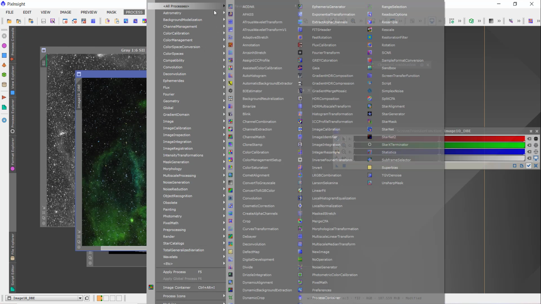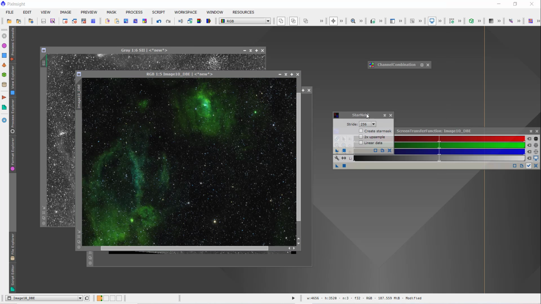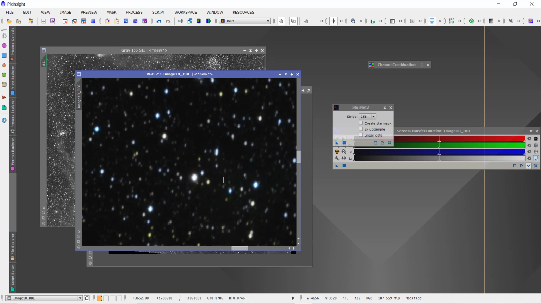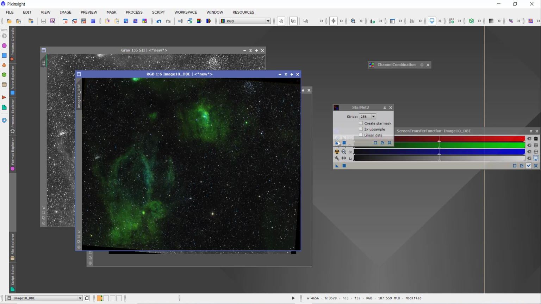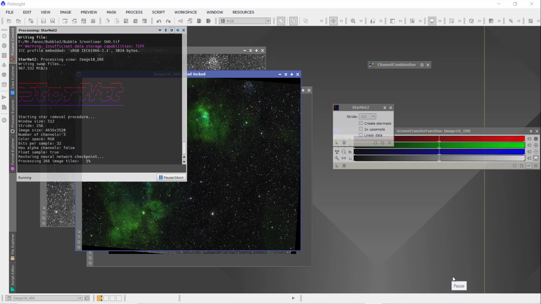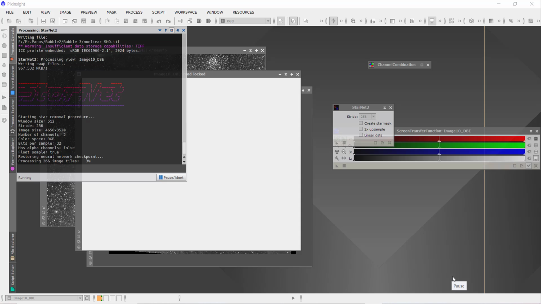Then I would go to StarNet 2, the updated version, and just remove the stars from my image for further processing in Photoshop. So I'll pause the video right now and then come back when it's done.